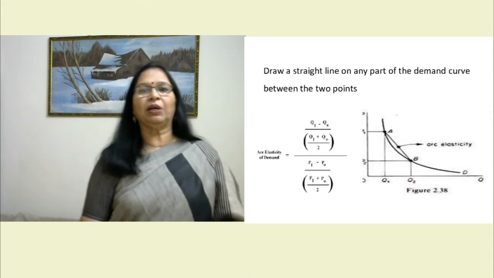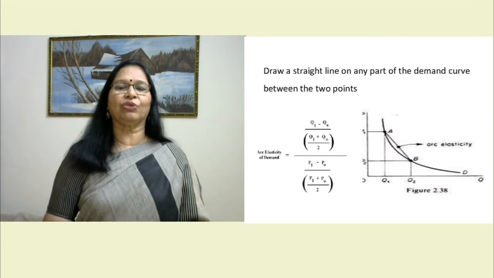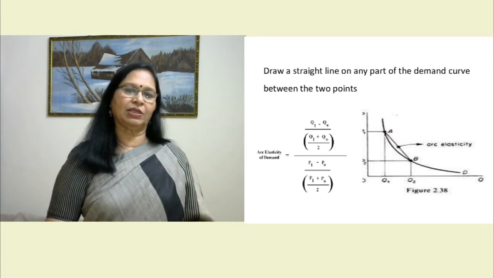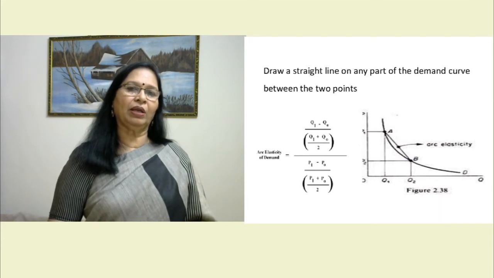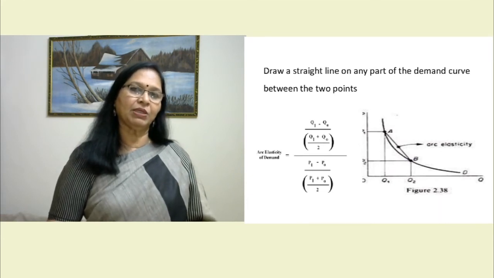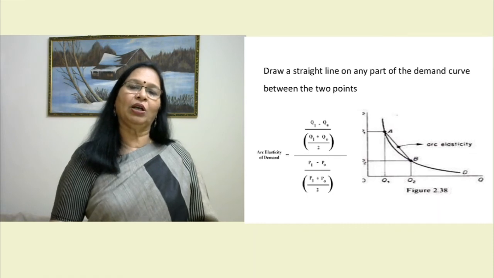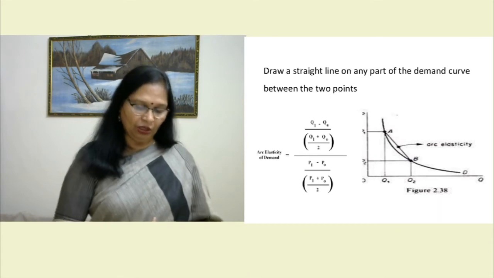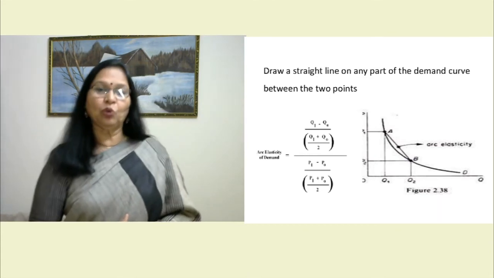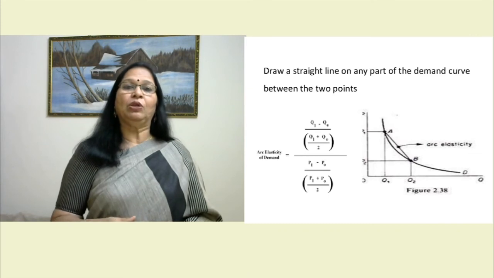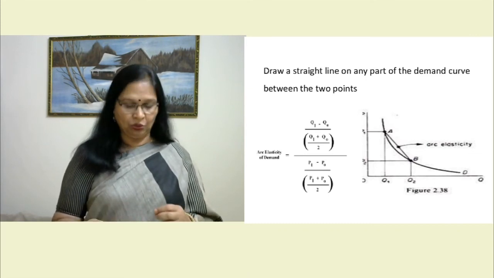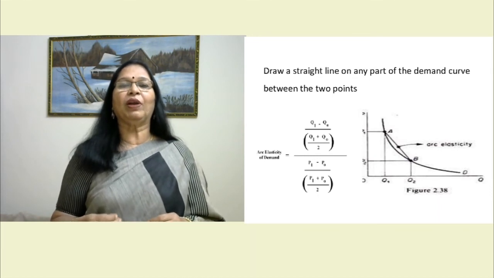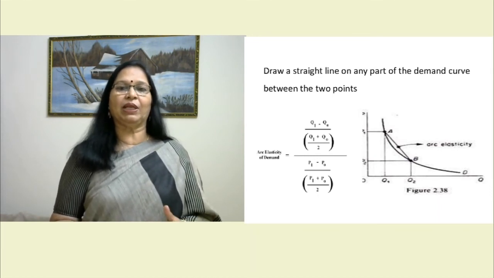So we take a curvilinear demand curve, and then we draw a straight line there, and for that straight line we measure the elasticity. Now this is done by an average method because the numbers are not given, and therefore we use an average of that. The formula is Q1 minus Q0 divided by Q1 plus Q0 divided by 2. So one set is Q1 and Q0, but that itself has to be divided by 2 because we want to find an average value there.